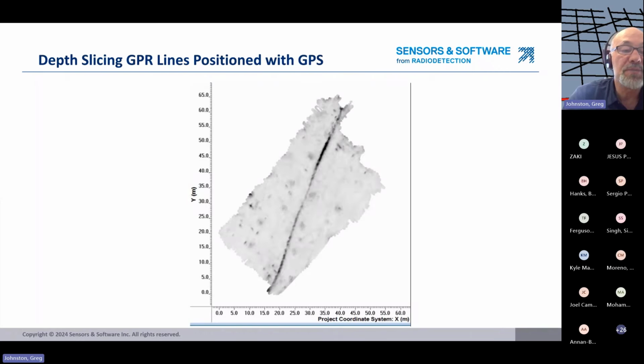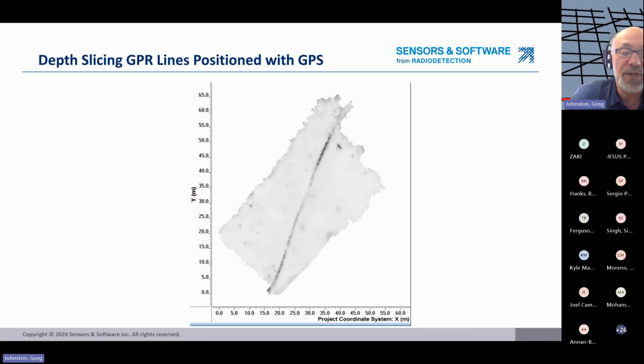And so now here's our depth slice from this area. And what I would caution is, I would always say, if you're doing this type of data collection, do not interpret things right on the corner where you've kind of picked up the GPR and turned it around 180 degrees. You're always going to see odd edge effects there. So I'd be very careful about interpreting too close to the edge. But when we look in the middle, we see all kinds of interesting things.